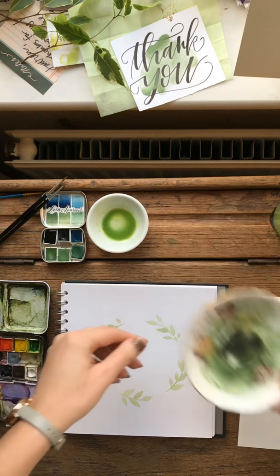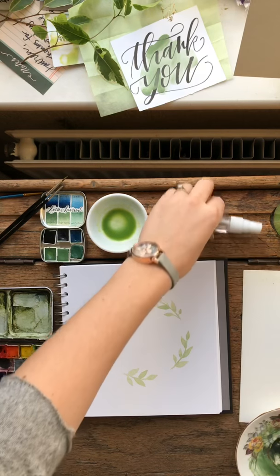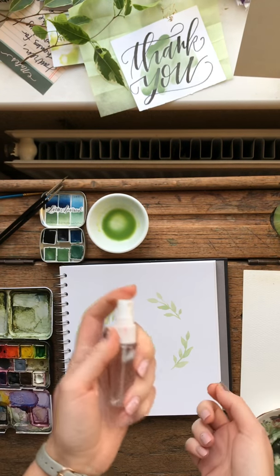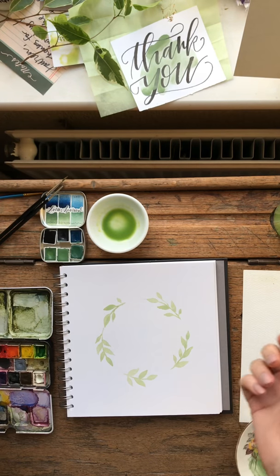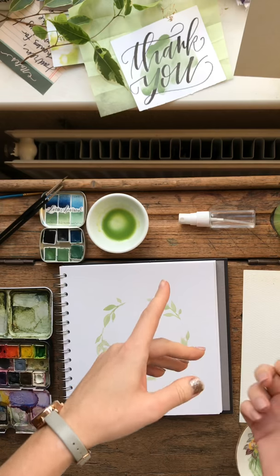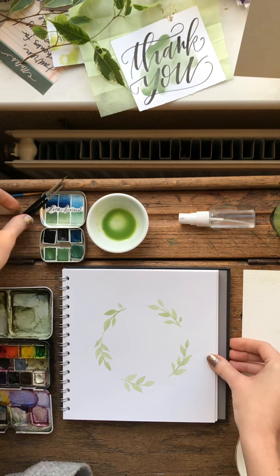I'm just going to move this so that you can see what I'm doing a bit better. There we go. By the way, this is my spray bottle. I use this for moistening all of my watercolours before I start. It sounds ridiculous, but what a game changer. I absolutely love that tiny spray bottle.